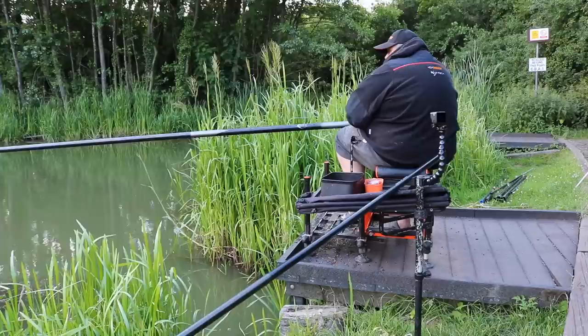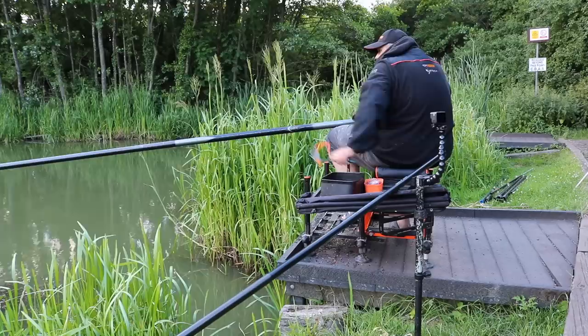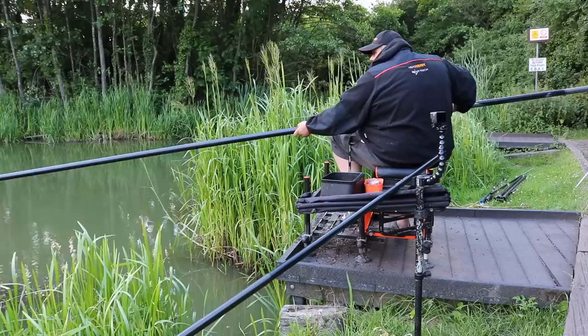There we go, and that's took it. So that time we didn't jig, we just held it there and let it pull the elastic out. So pole to the side, out of the swim, feed again, and then back with your pole, play your fish up to your left.